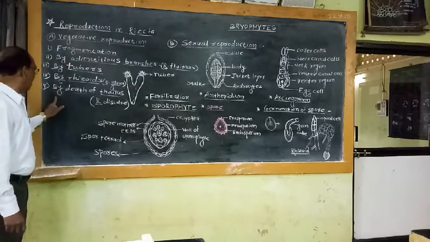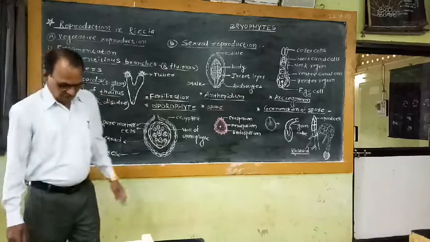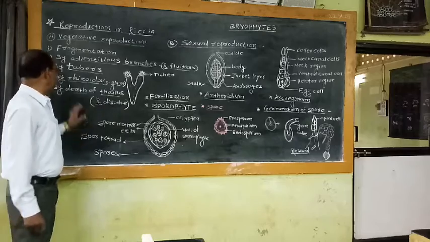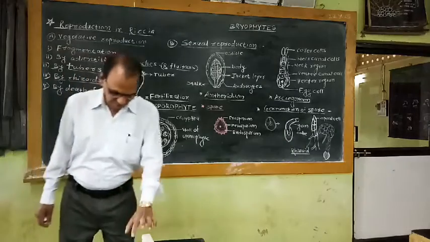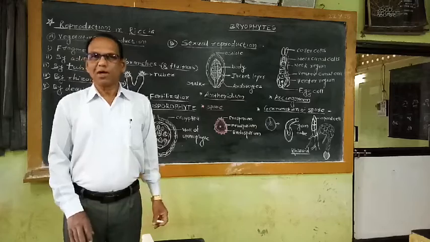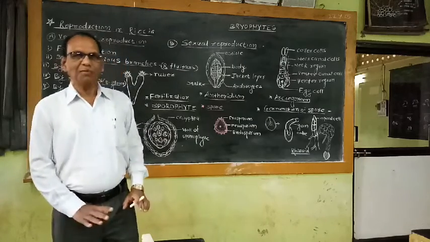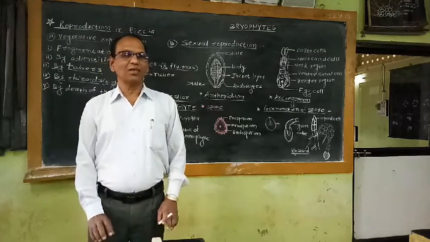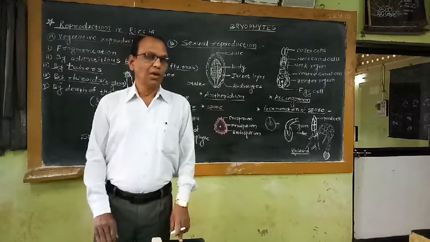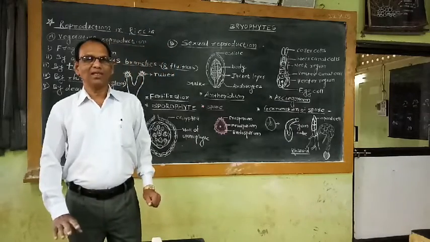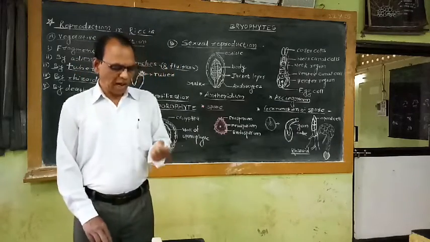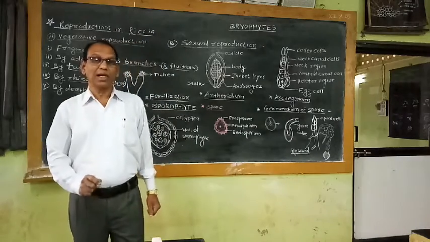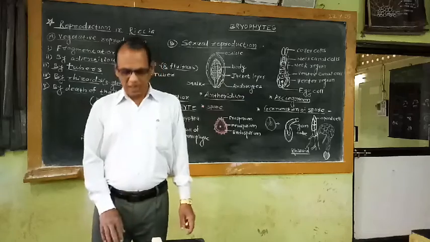The last method of vegetative reproduction is by death of the thallus. For example, in Riccia discolor, when the thallus becomes mature and the life cycle comes to an end, death of the thallus is obvious. Death of the thallus is a common thing. When the thallus dies, it dries. At that time, the apical region of the thallus remains as it is, except the apical portion containing the apical cell.